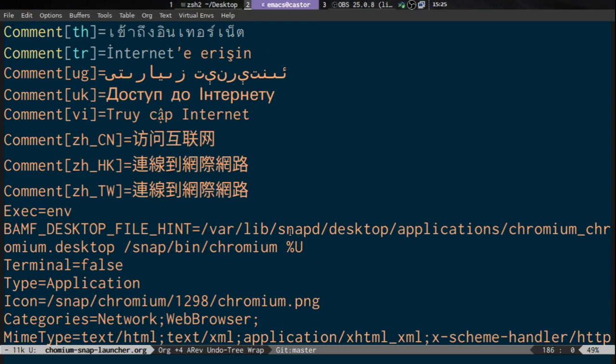So this new version, instead of the Exec section here having the path to the Chromium binary, which would normally be /usr/local/chromium or something, it's using this new format with this desktop file hint, and the path to the desktop file in /var/lib/snapd/desktop/applications, as well as the path to the Chromium binary, which is in /snap/bin/chromium.